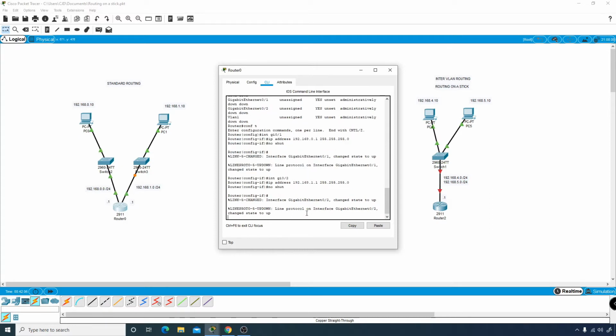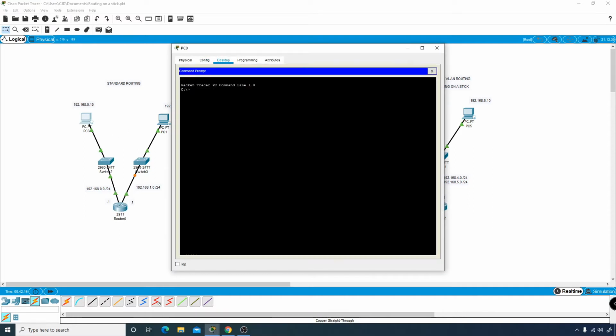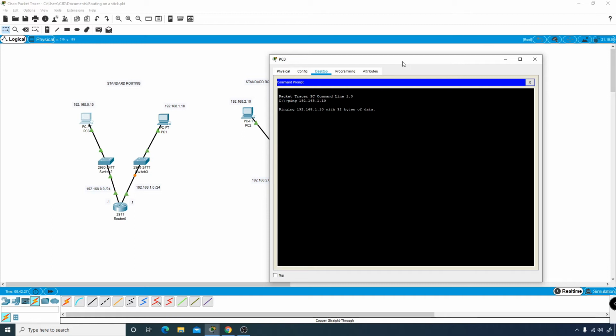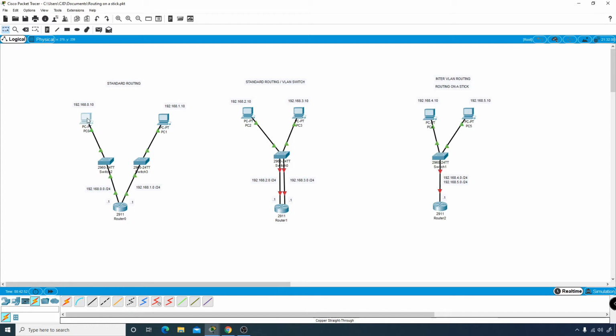So now this is our simple network. That's it, really. The router knows about the two networks, so it will just route between the two. We can go on to one of these PCs and ping the other PC, 192.168.1.10. So we'll wait for that to reply. It's just waiting for connection there. Give it a minute. Okay, so we're now starting to get some replies. So that's a very simple standard routing network with two PCs having their own switch going into a different interface on the router.